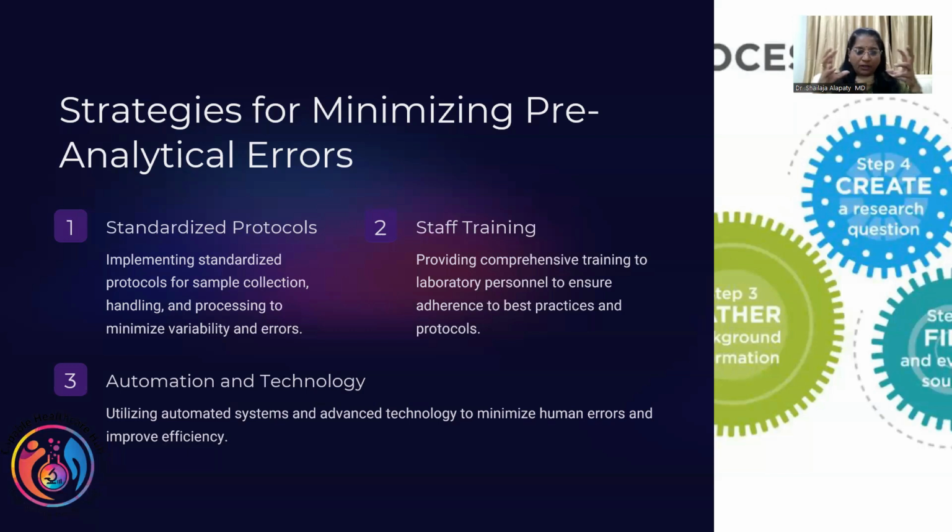Now, how many of you till now have understood how you have to approach sample integrity? I know many of you would have come thinking that I'm going to teach you where to put the tourniquet, how to use a tube. No. Yes, that is important everywhere, and we will tell you. But you have to learn where things go wrong, what you have to do, and when you have to do it. For how many of you was it a totally different angle in which you are looking at the pre-analytical phase?